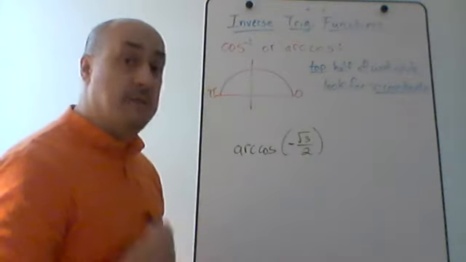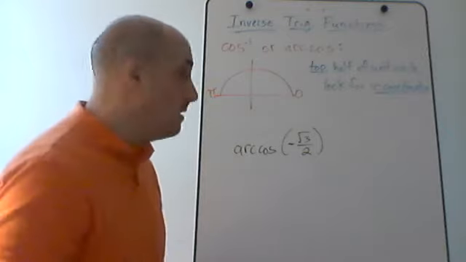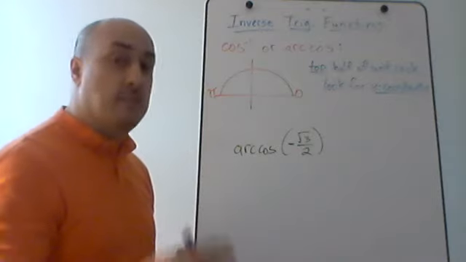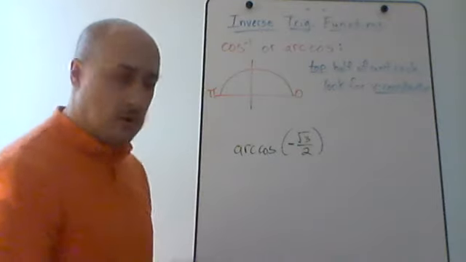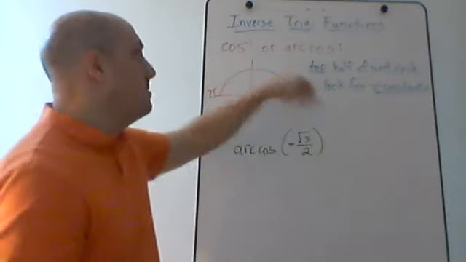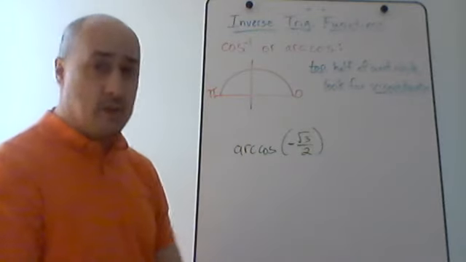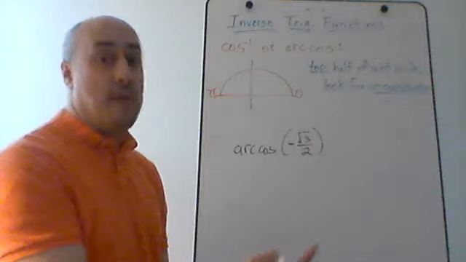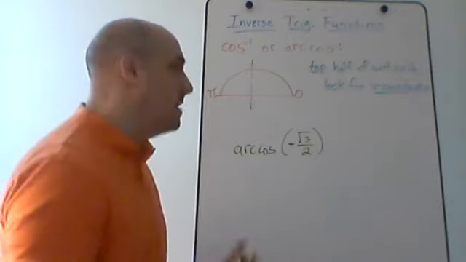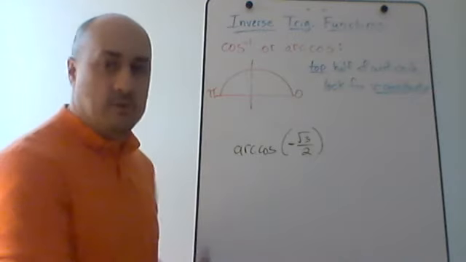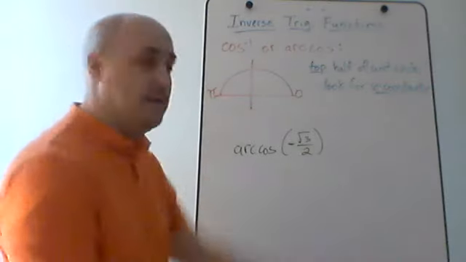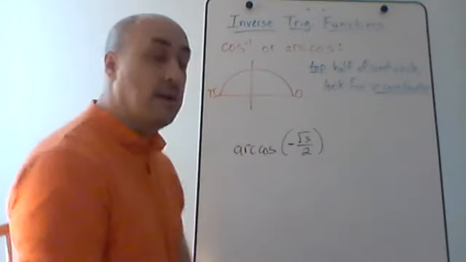And again, it all comes back to the definitions of those functions in terms of the terminal points on the unit circle. It comes back to what the shapes of those graphs look like. So if you're confused about any of that, go back and look at the videos where I explain all those things, and hopefully it'll start to make sense. But it's all these different things put together that determine that for cosine inverse, I do the top half and I choose the x-coordinate. We didn't just randomly decide, okay, for cosine, let's use the top half of the circle and go for the x-coordinate this time. There's a reason why we do all those things. And if you understand those reasons, it makes it a lot easier to remember what to do when you're evaluating these inverse functions. The definition of cosine is the x-coordinate. That's why when we're doing inverse cosine, we're looking for the x-coordinate.